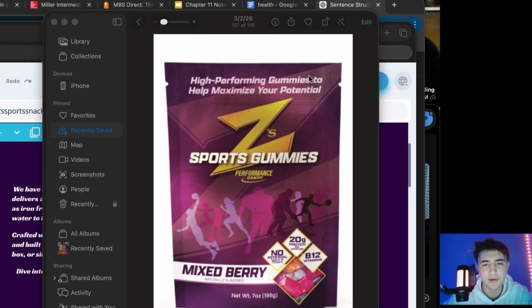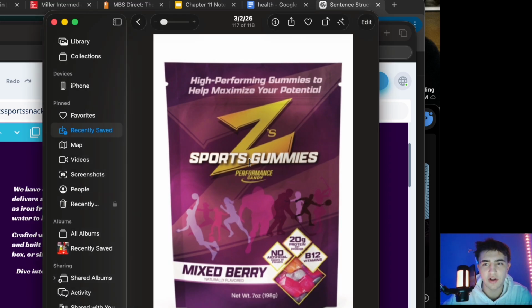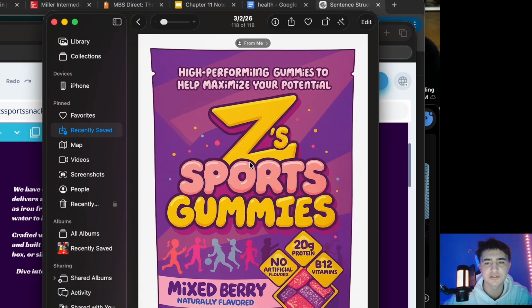I paid a little bit of money for it, but this is what I started off with, and then I looked at other brands and compared and did research, and I got to this, which I thought was a definite improvement. You can see a lot of improvement here, and you can see how the colors pop and everything else. And when you're going into this, the audience you're trying to correlate to is definitely a factor.